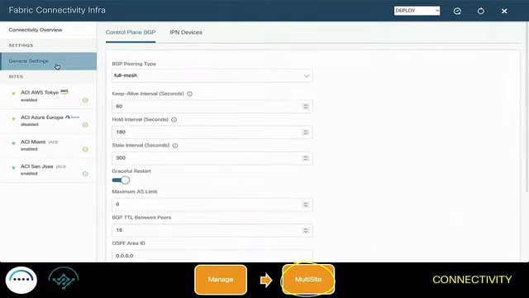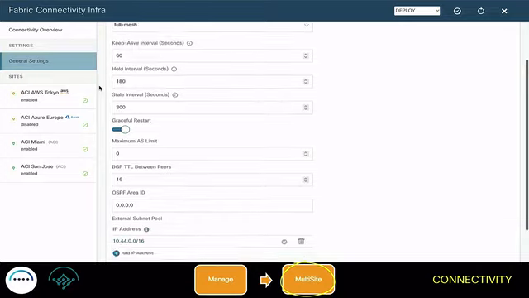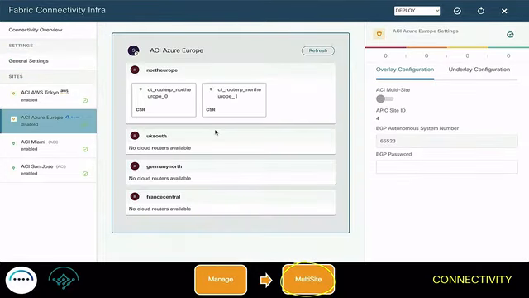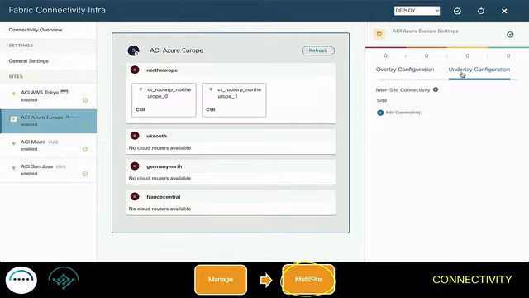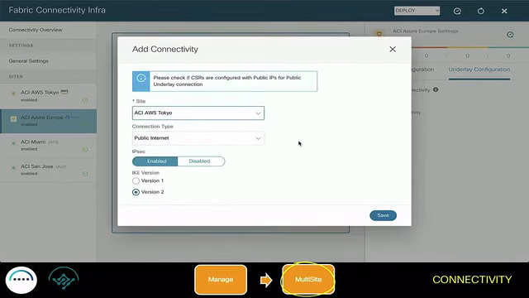We can go on the general settings, just checking that we have enough IP addresses for the IPsec section, that in this case will be automatic because we are not handling the transit gateways and the routers that we have on Azure. And now we come to the Azure scenario. The underlay network says, I'm going to connect with, look at the sites, and in this case, I'll be connecting with Tokyo, with AWS, over the public internet, safe.